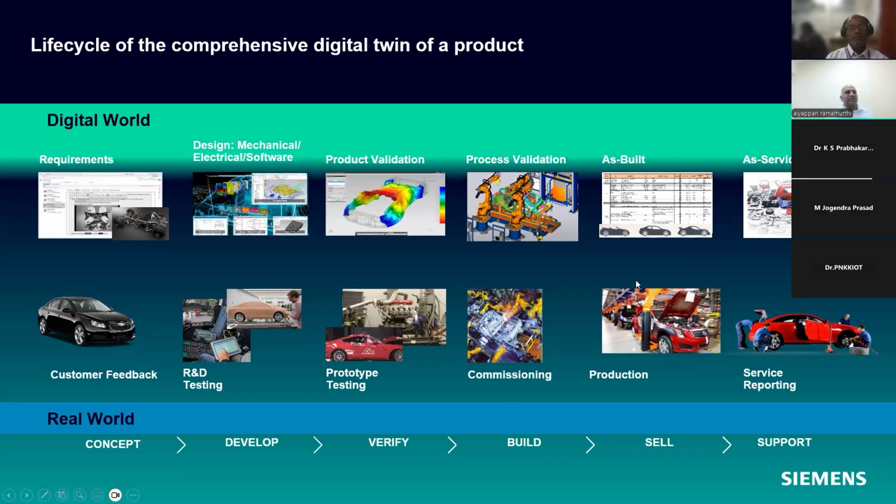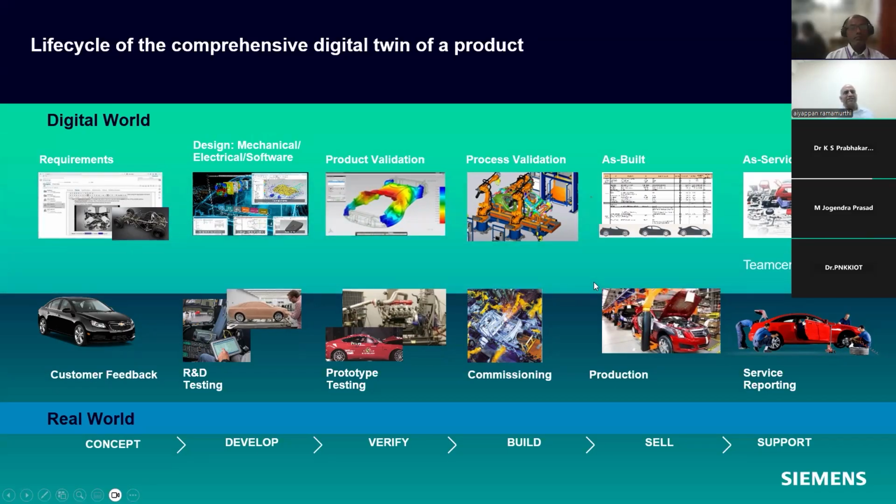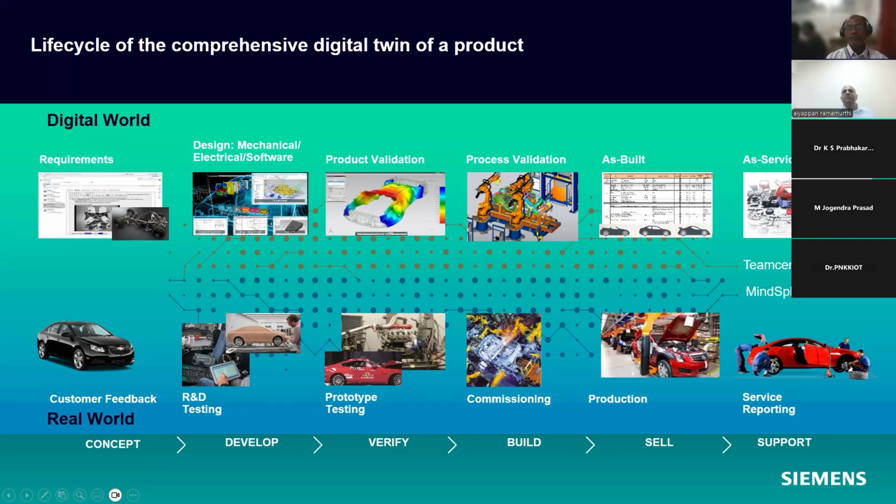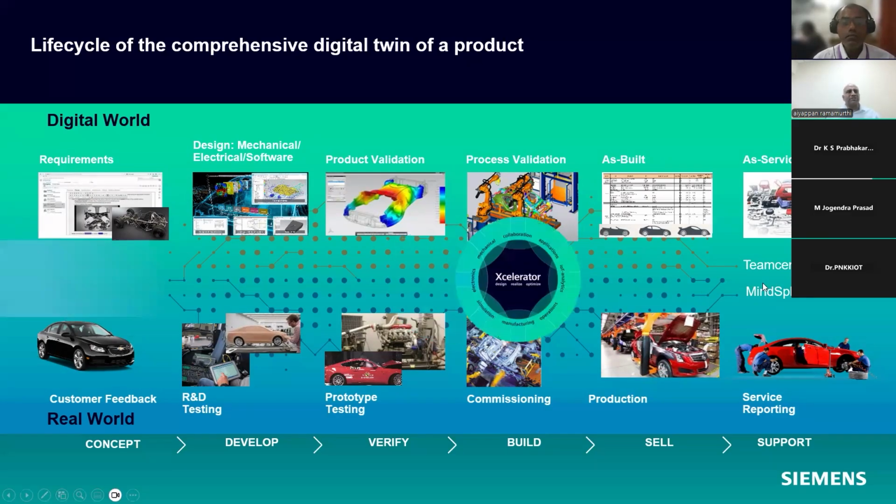So if you look at this, you have the digital world and the physical world of the product, in this case a car. How well is the digital getting connected? The digital is connected largely through what we call the PLM system. And in the physical world, you have the OT system. So you bring these two things together. Here I have represented a product, but just think that these are the IT systems and the OT systems, and the merger between IT and OT. The twin needs to bring these two aspects together.